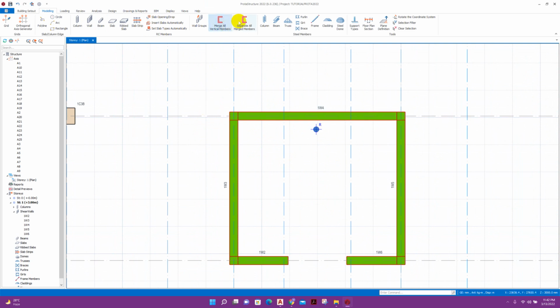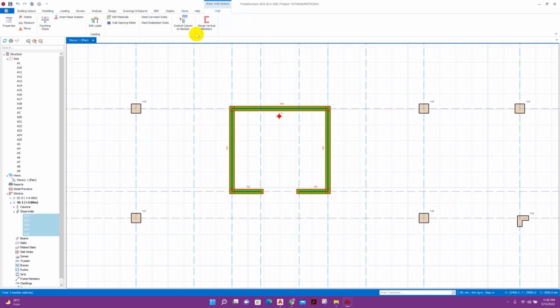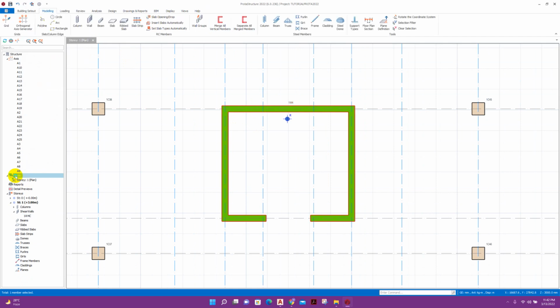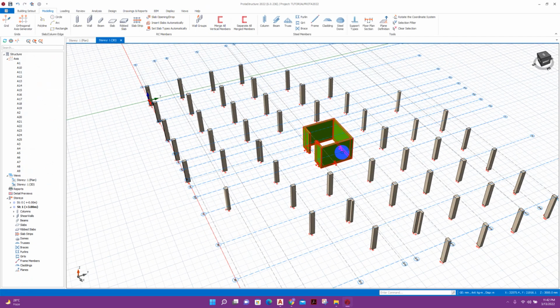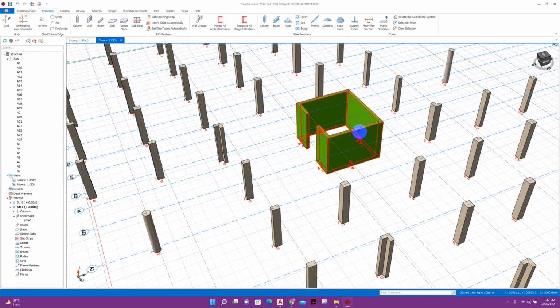We can merge them to create a single lift core. Select the walls and merge vertical members. Now this is acting as a single lift core. We can see it in 3D view, like this.